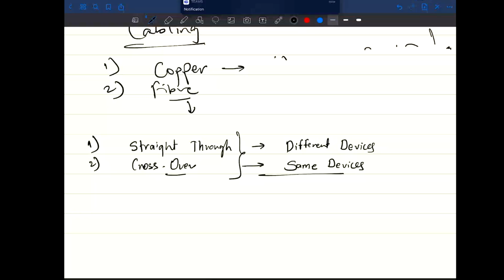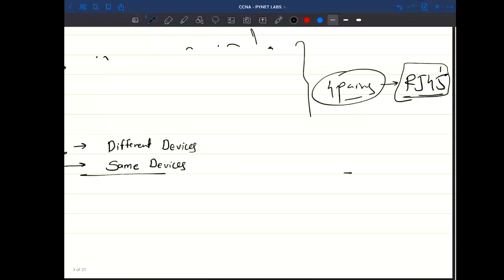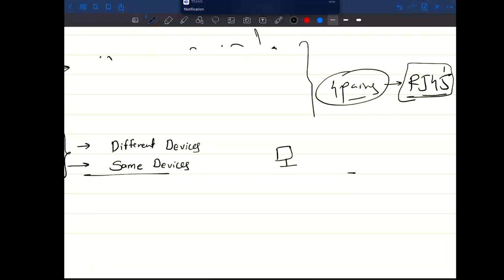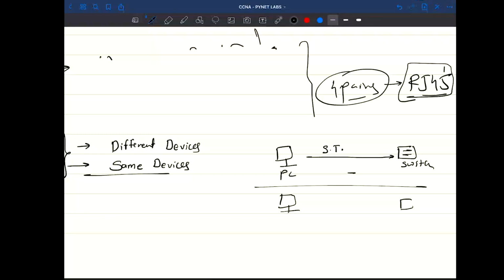Whenever you're connecting a PC with a switch, let's say, the cable needs to be crimped according to the rules of straight through. But if you are connecting a PC with another PC, then the connection must be done according to the crossover cabling.